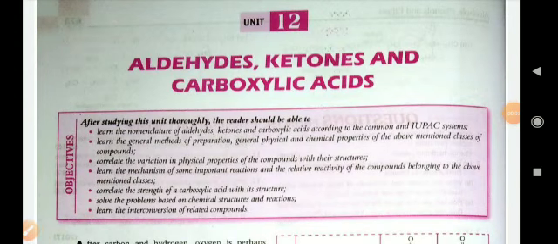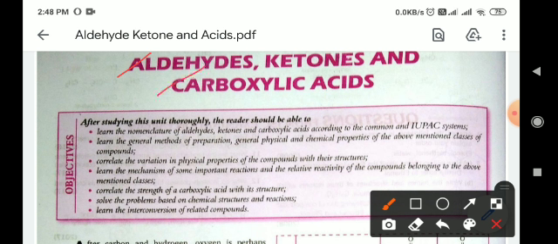Today in this class we will discuss the chapter aldehydes, ketones and carboxylic acids. So what are aldehydes, ketones and carboxylic acids? It is a very important chapter from the exam point of view. In your exam, 7 to 8 mark questions come from this chapter, so it is a very important chapter. Okay, now what are aldehyde, ketone and carboxylic acid?